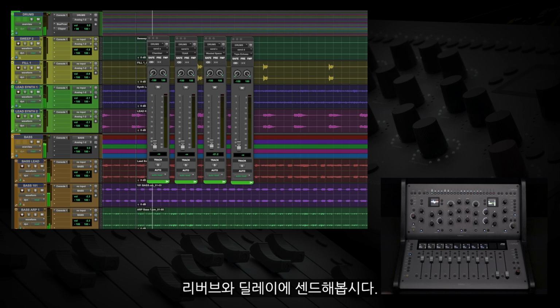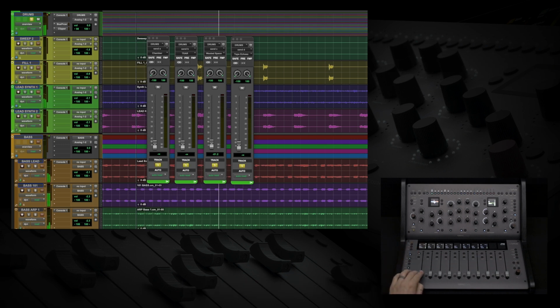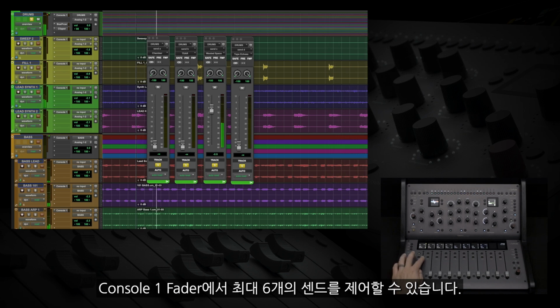Let's send to some reverbs and delays. You can control up to 6 sends from Console 1 Fader.